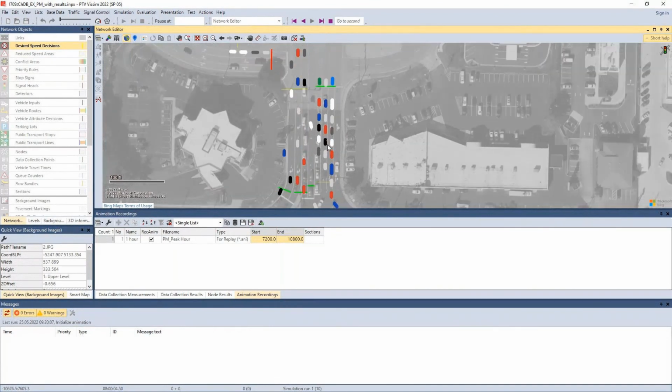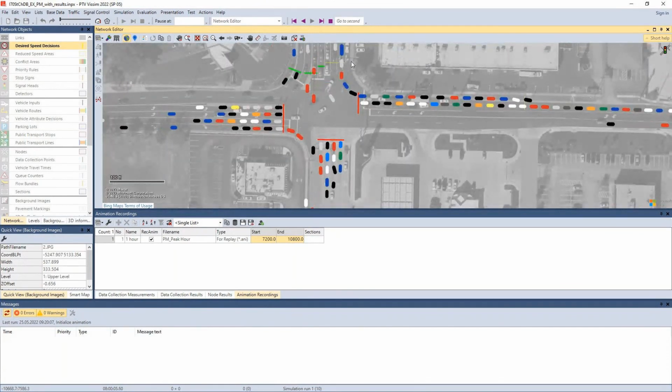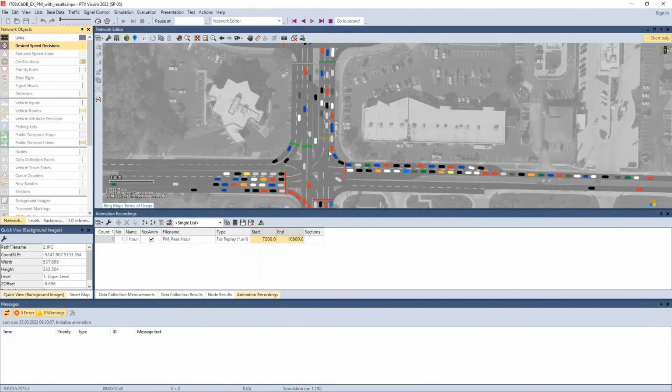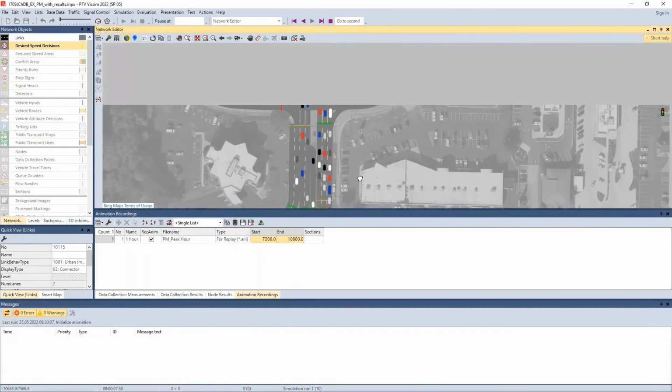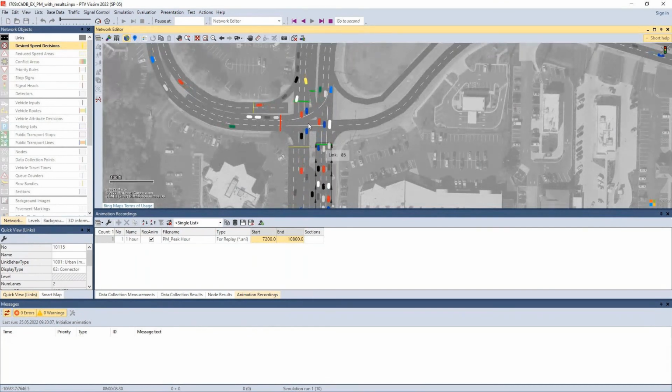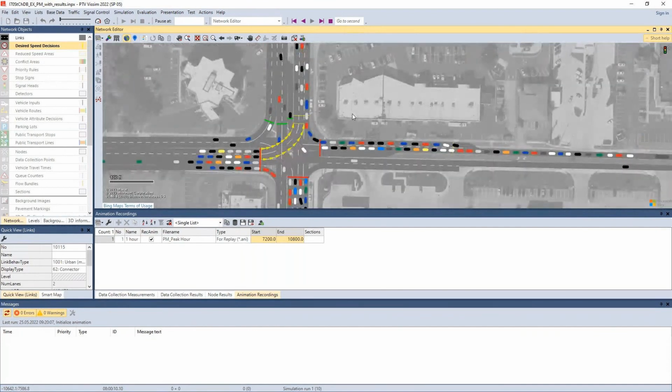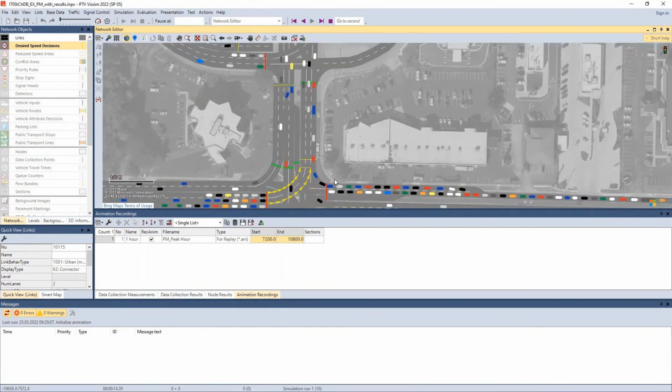So we see here a lot of vehicles trying to turn on their turn signals and things like that. So there seems to be some interesting behavior where maybe this dual left is being inputted into the wrong lane. That doesn't seem to be happening. Oh, there's no left turn there. It just seems that vehicles are just kind of stuck in that location. But we can kind of watch through and we can see what's going on as to why these vehicles are getting stuck. It seems to be a startup timing issue, vehicles making lane changes, things like that. So this might be a driver behavior issue, right?